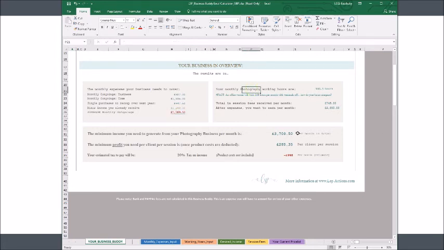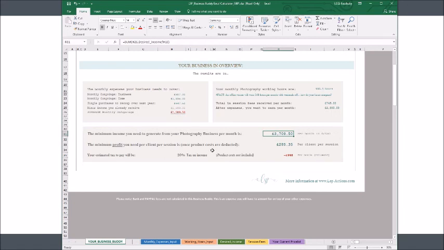And then you've got your monthly photography working hours. How many hours do you work per month? Total in session fees received per month. After expenses, you want to earn this much per month. That's just reminding you, this is what you want to earn, and that should be your happy figure there. Nothing to feel guilty about. The minimum income you need to generate from your photography business per month is this. And then the minimum profit you need.